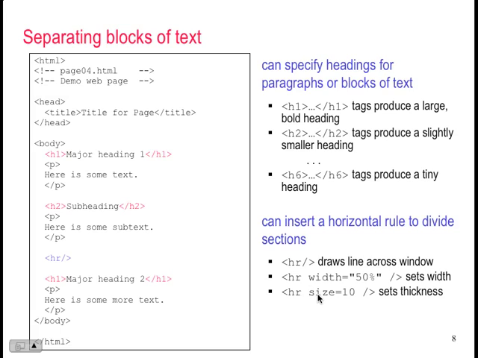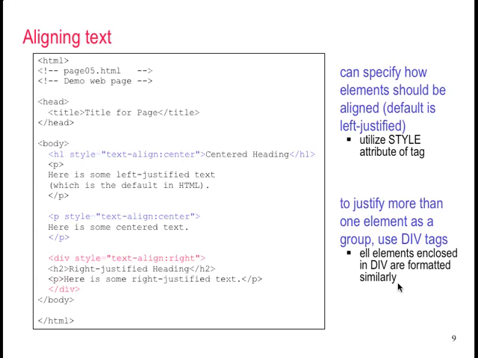We didn't change the size of the line, but you could probably see how that's done in terms of setting the size at 10. So let's talk about aligning text. We can include what's called a div tag, which is kind of the newer version. In the old days, we used to go center, left, right. There's actually a couple of older and more modern ways of doing this. So you can specify how the elements should be aligned. The default is left aligned in most browsers.